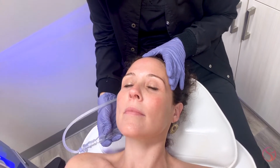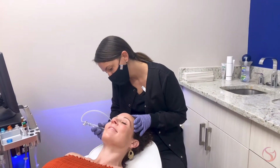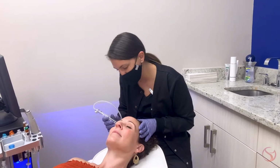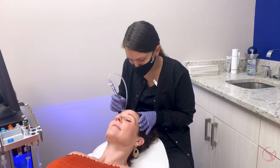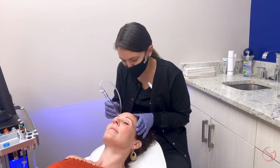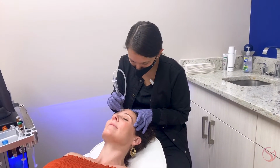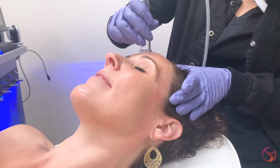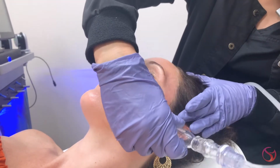Lymphatic drainage is also great if you notice that you tend to carry a bit of water weight. And it's also great post-surgery. So if you've had something like vaser liposuction, which is something we offer here, or if you go and get a Brazilian butt lift, which seems to be the fad nowadays, lymphatic drainage is great to reduce that edema and just remove any of the chemicals or toxins that are used during the procedure itself. So we're just going to help her get some of those impurities, chemicals, toxins out of the body. And give her just a beautiful glow.